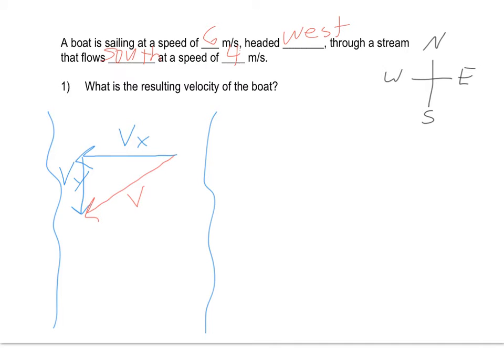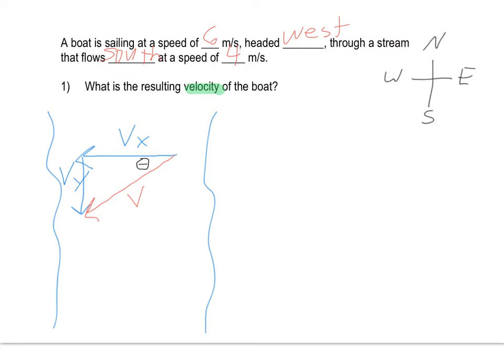Now, there's one more thing I want to label on my diagram, and that comes from the fact that this question says, what's the resulting velocity of the boat? Velocity is a measurement of speed and direction. This V here, I'm going to solve for the hypotenuse of this triangle. That's going to give me the speed part. In order to get the direction, the boat travels somewhere south and west, but I'm not exactly sure how far. That's something I have to calculate, so the way I calculate it is I find theta.